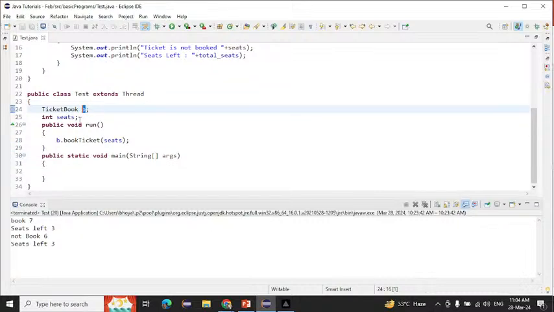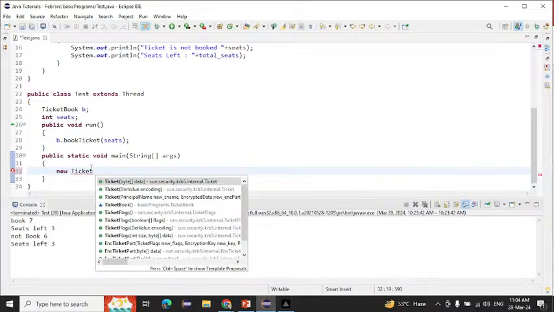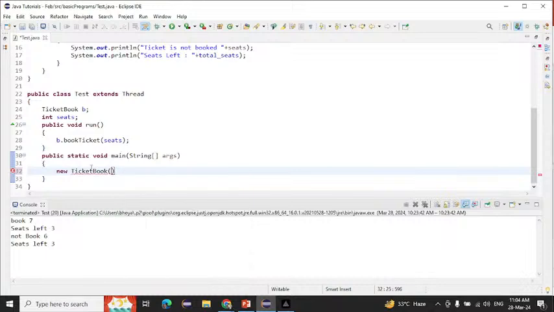Now if I want to store the object, how will we store that? How will we create an object? So new ticket book, right? Ticket book, and we have to store it into this B. So how do we need to write? B equals new ticket book, right? But if I want to store it here, it will not be stored, because this is a normal variable, and we are writing into the static method, right? So for that, what we need to do is make it static.